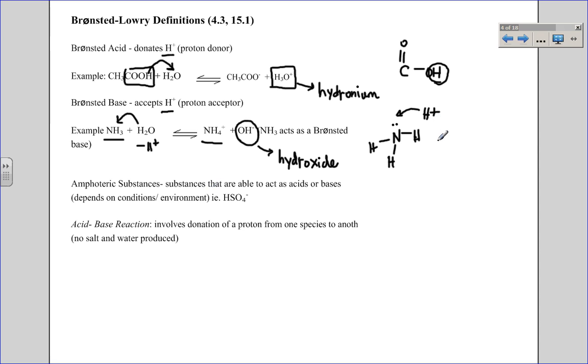Typical Bronsted bases are derivatives of ammonia. And so the amines that we learned about in our organic unit are the ones that will tend to be organic bases. Now there are some substances that are able to either donate or accept a proton, and they're referred to as amphoteric substances. And we've seen already that water in each of these reactions is an amphoteric substance. It has the ability to accept a proton when it reacts with another acid, and it has the ability to donate a proton when it reacts with a base.